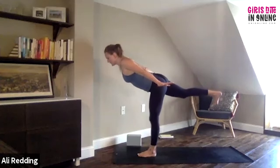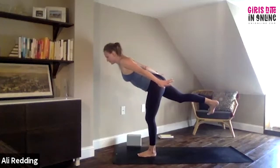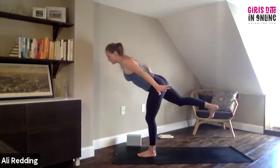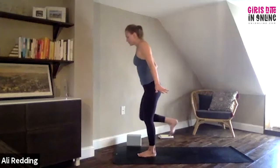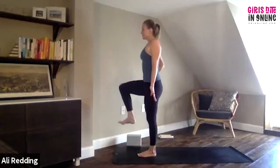Slowly lifting your right heel up and back. Look at the floor at one spot. And then bring your right knee back up to hip height. And lower down.